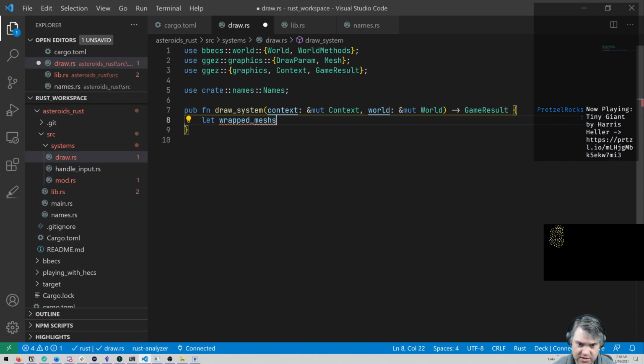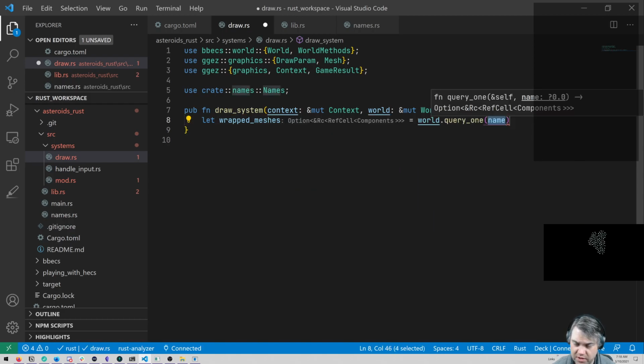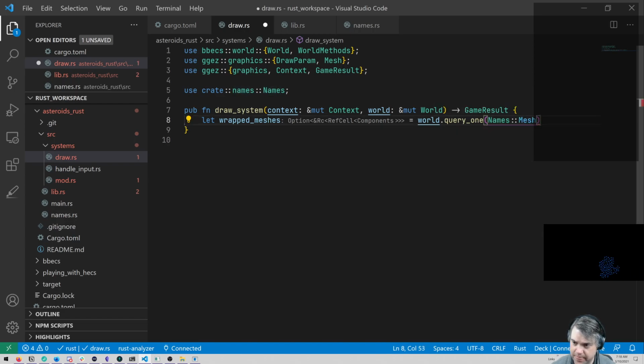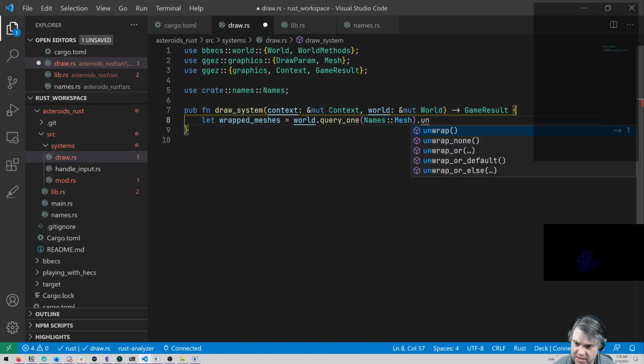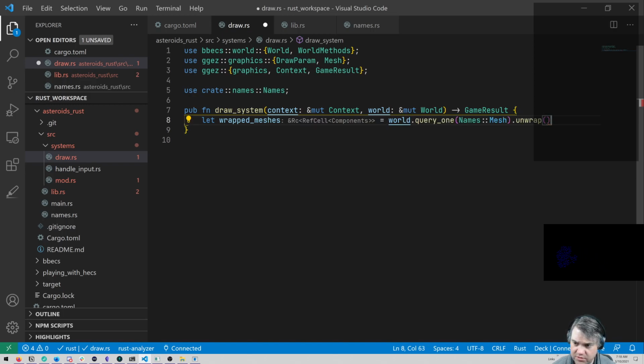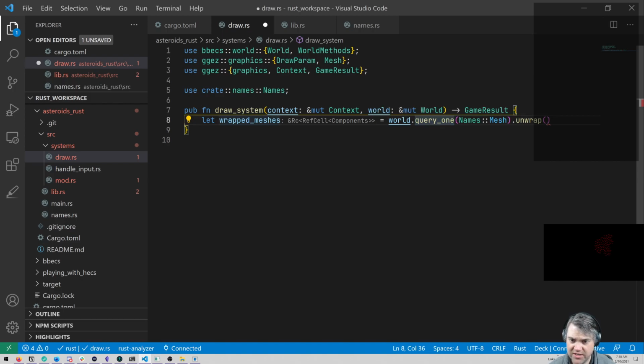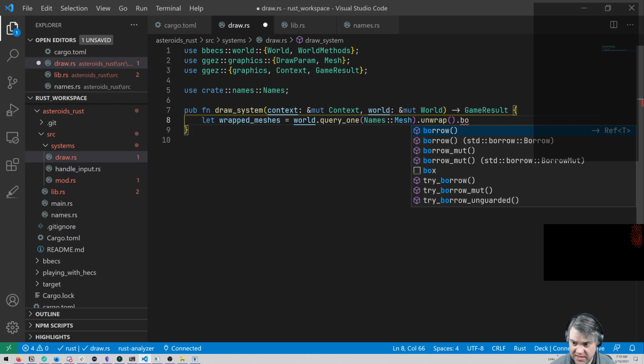So let wrapped meshes equal to query 1. And this is going to be the names mesh. We need to unwrap you. Did I not pull in... Oh, I pulled in world methods. Okay, so you're going to do an option. So unwrap you, that gives us our Rc RefCell. So then we can borrow. We just need to borrow.